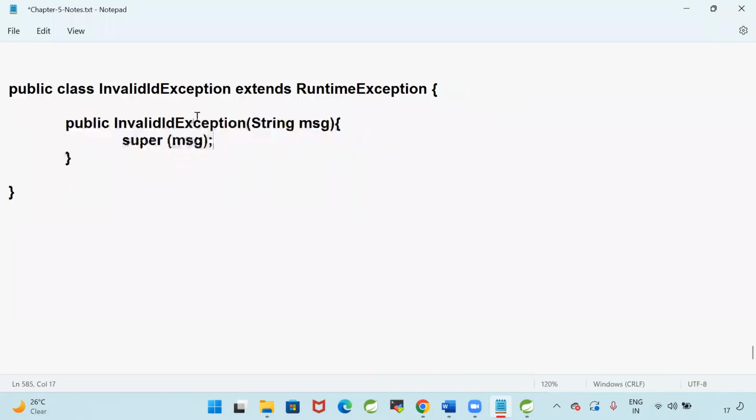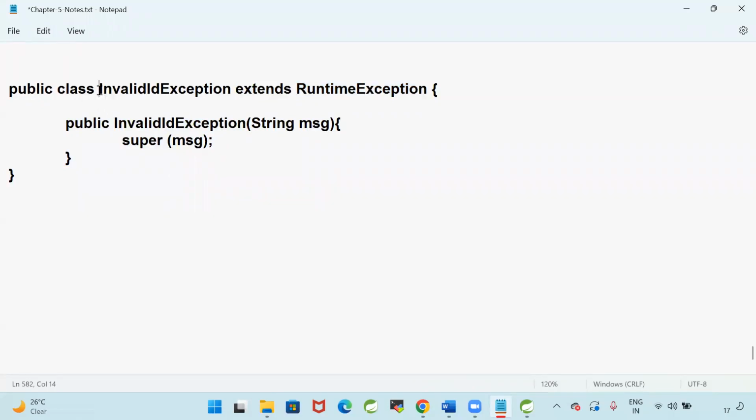So what is this class? This class is a user defined exception class. In order to create a user defined exception class, I am extending the properties from RuntimeException.